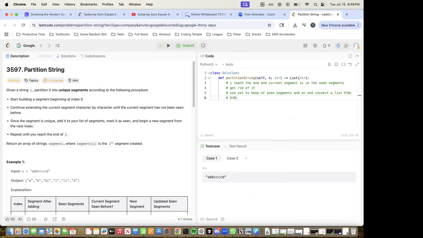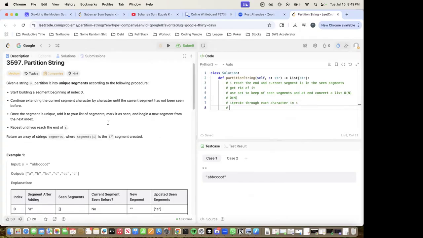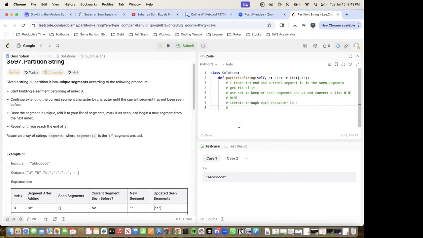Moving on to the actual solution, I'm going to iterate through each character in S, and I'm going to keep a string called cur segment, which is going to be the current segment.